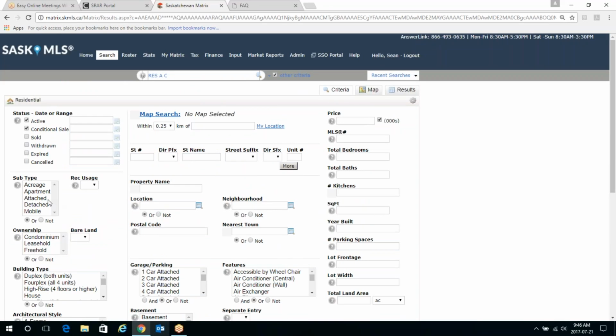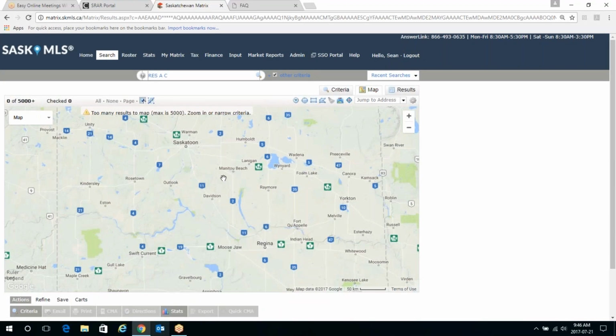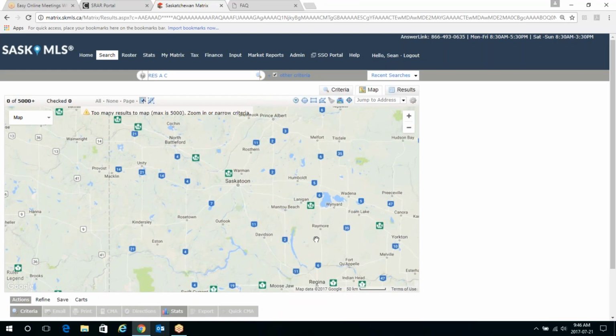So maybe in this case, I am going to just leave it as it is, but what I want to do is just go to the map tab. Okay, and here's Saskatoon, and I know our boundaries for our old areas and sub areas. Rosetown was one of the boundaries on the west side, and over here on the east we go as far as Lanigan. Lanigan, I believe, was in that.